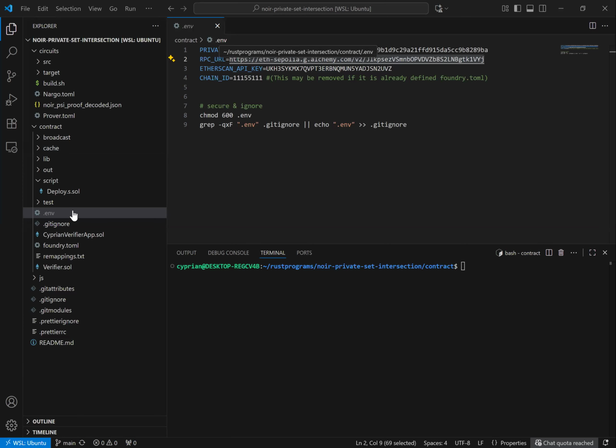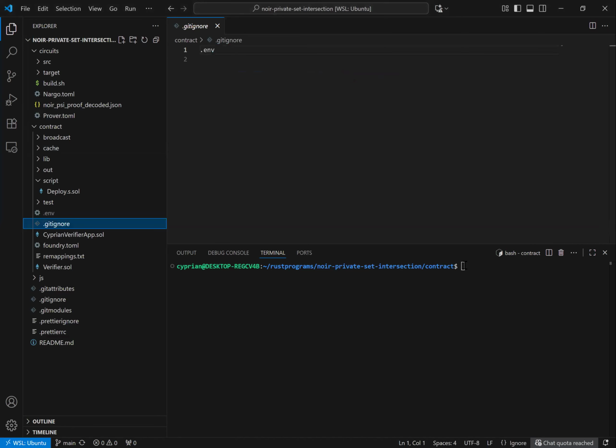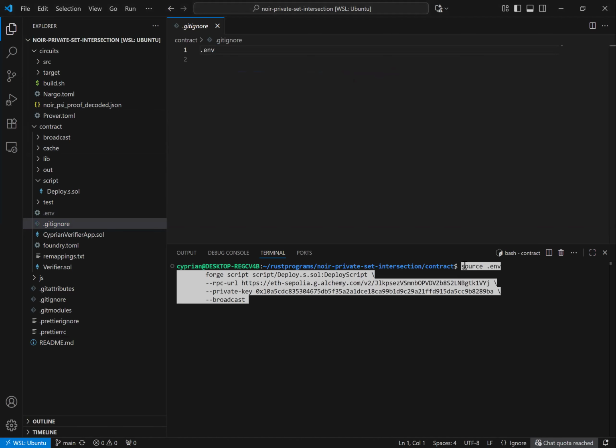Okay, let me again share. Inside my terminal on the contract, I paste my command.